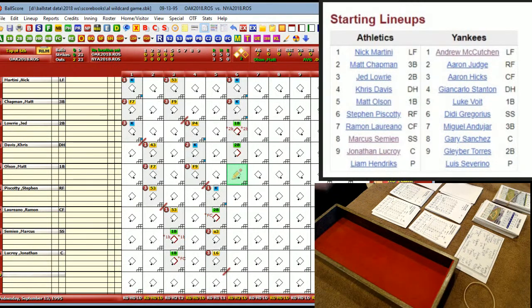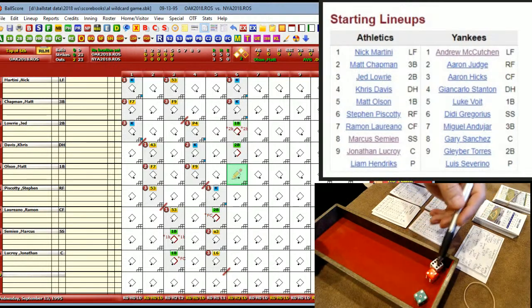Severino trying to get out of this inning. That is a lot of big numbers. 3-6, 47, and a 3-5 is a 3. That is a 50. That is a 50. It's a line drive into right field versus a right-handed pitcher. It's going to be a single into right field.